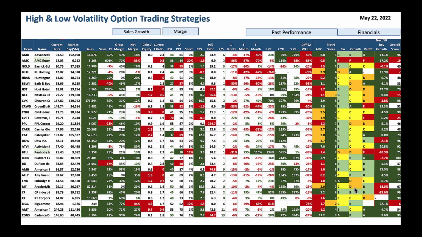All right, let's go back here and look at a few more. Look, one of my favorite stocks here, Crowdstrike. Crowdstrike was doing very well earlier, but right now, as I look through here, we've got a high IV percentile, 92, and it's got nice growth, nice financials, as you can see here, but profitability is not there right now, and it's got good next year revenue growth. For a stock like Crowdstrike, given it's got a very high IV percentile, you could implement a strategy like buying a put spread here. That's one of my favorite strategies.